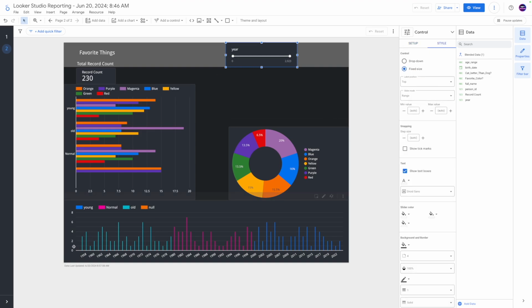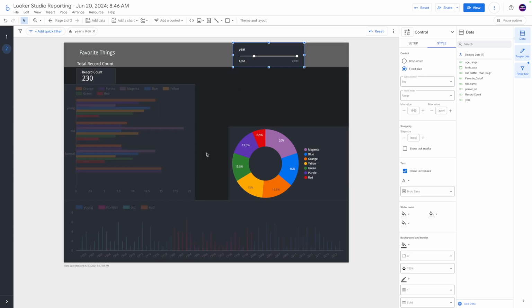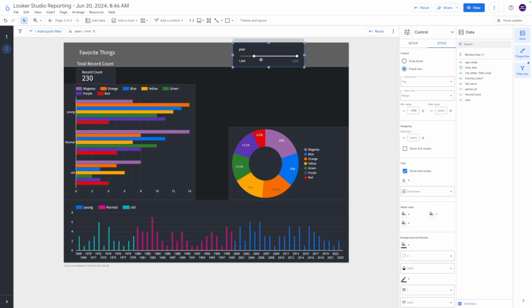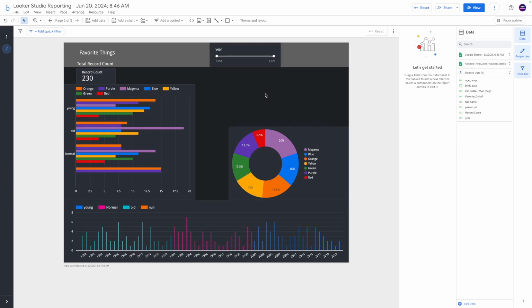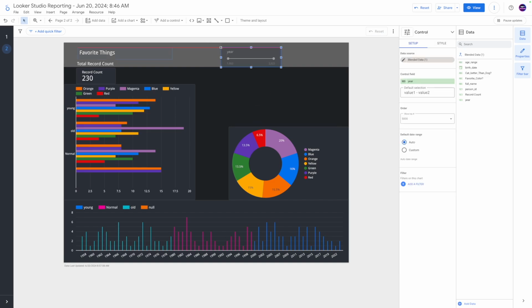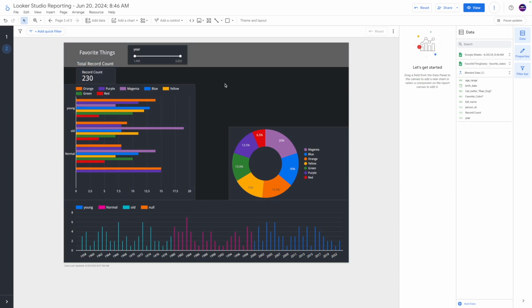And I think like 1950 seems like a good minimum value. So I'm just going to do 1950. And then the max will be auto. So now you can kind of slide this up to here. And it doesn't work quite as well when you're editing because you click it and then it kind of moves everything. But when you're actually using it in the live form, it's a little more helpful. And I might make this look more like a button option. Yeah, that's not bad.